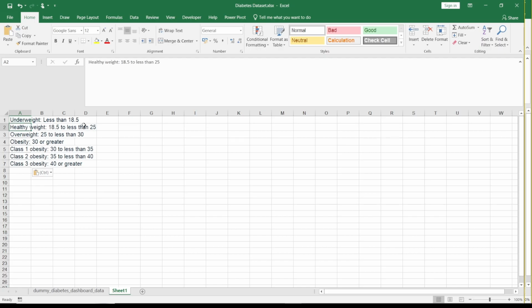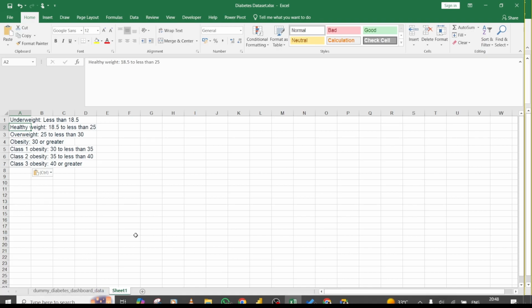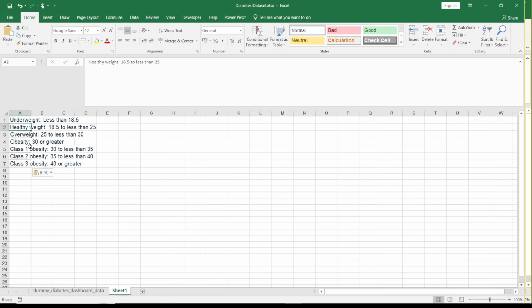And if the person is healthy weight, it is between 18.5 and 25. So maybe we should use Google Sheet to do that, because our time, someone just signaled to me that our time is almost up. So we're going to do that in Google Sheet, and that's where we're going to be starting with Google Sheet.